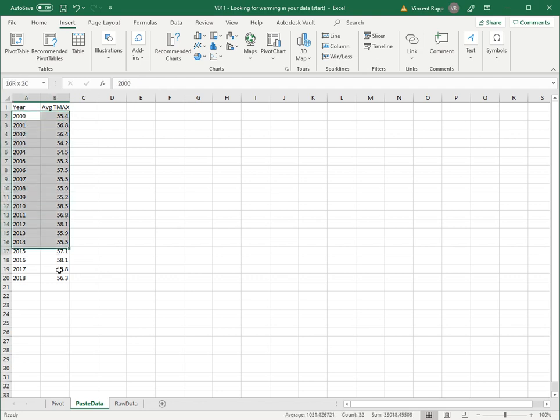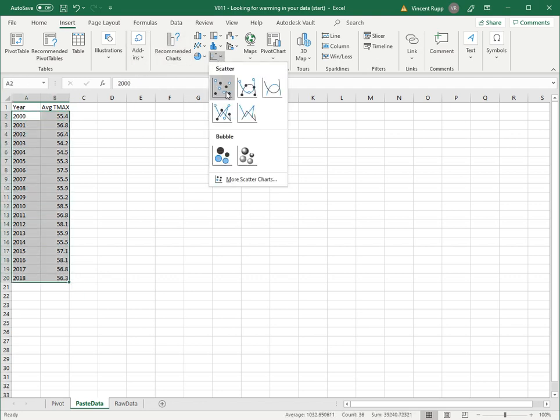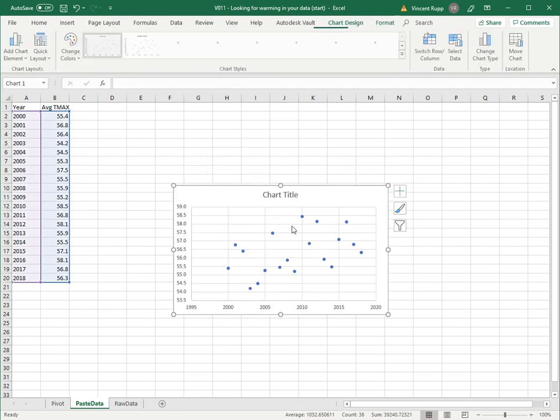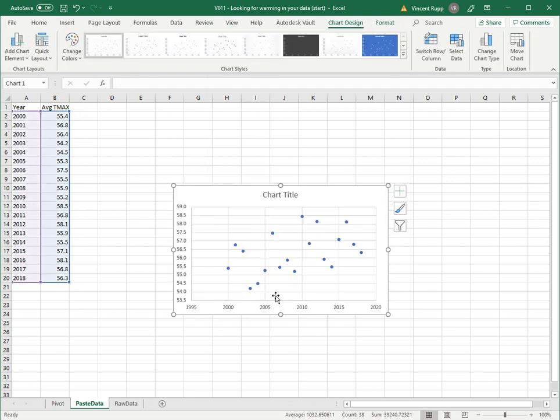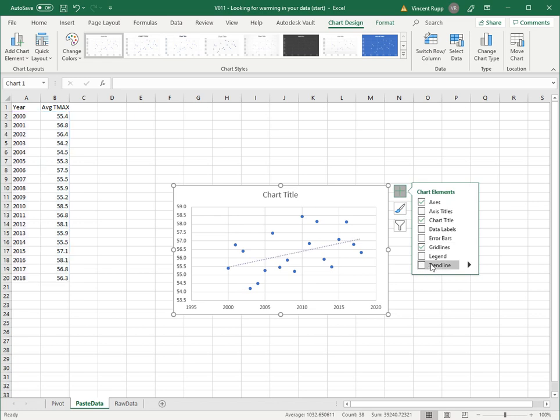So then we can make a scatter plot, a time plot in this case, of our average temperature. And you can see there is a definite upward trend here, not looking at any dot in particular, but just looking at the overall trend. And here we can go ahead and add a trend line. To do that, you can check the box, but go next to this arrow here again and select More Options.